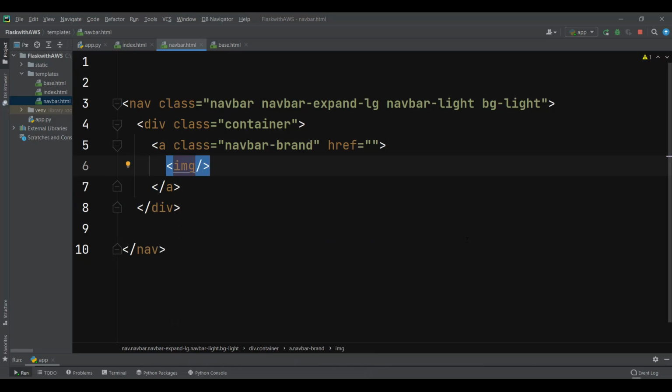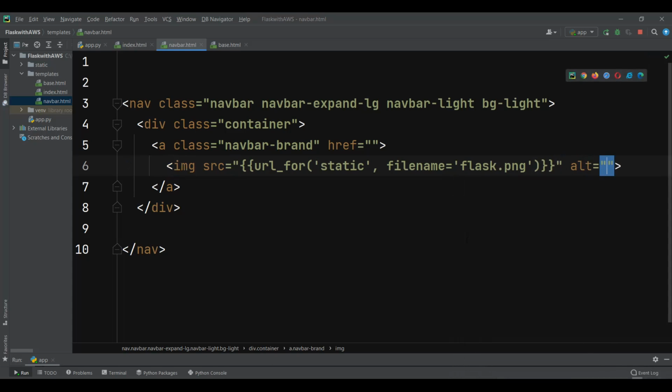Now the first thing is that we need to give the source of the image, and so I can just say src is required, and for this we have our static folder and we have added our image in here. Now we can use url_for, and we want to search in the static folder, and the file name is flask.png.